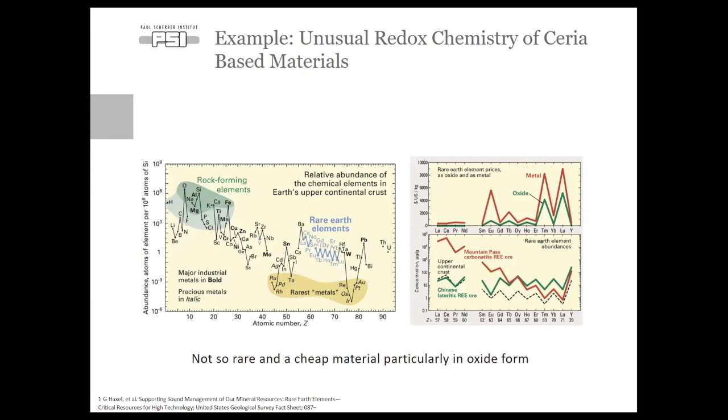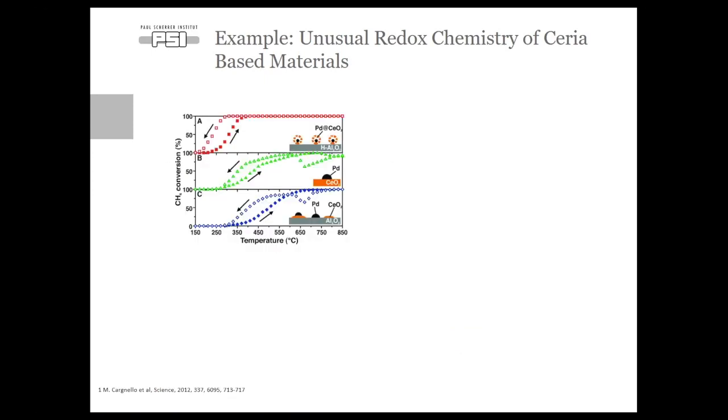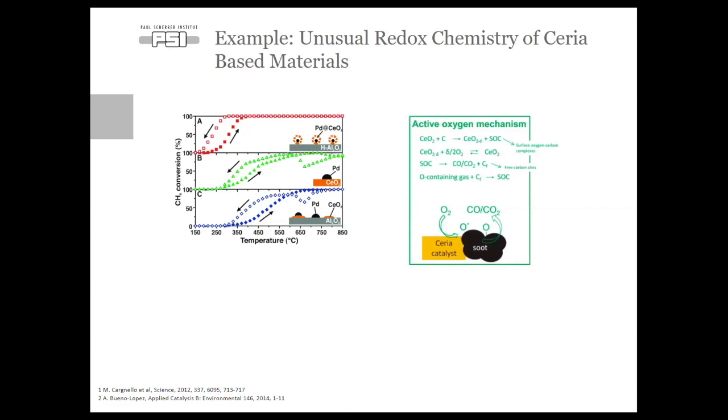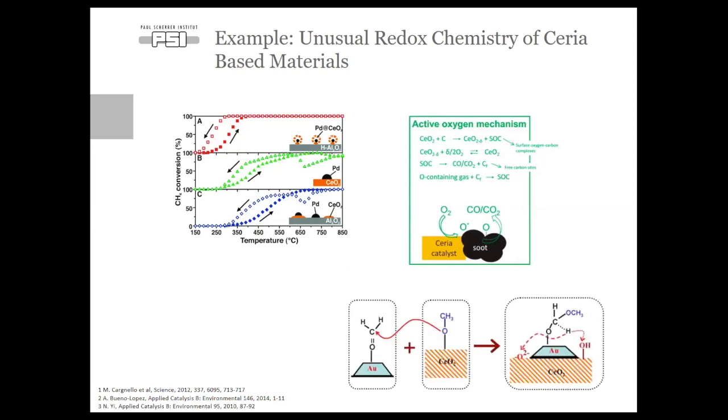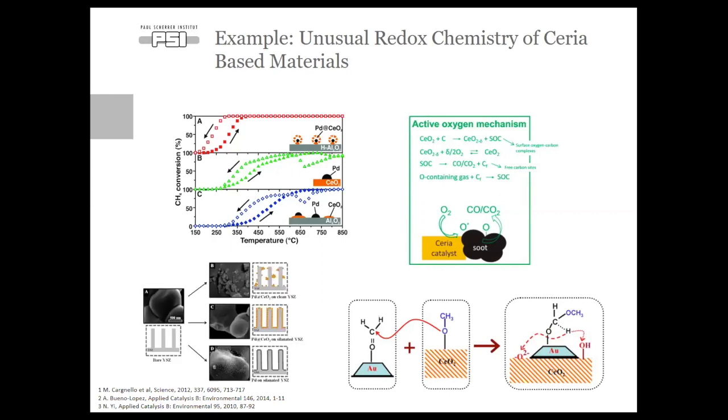So, ceria is actually a very simple, cheap material, especially in oxide form. It's often found in rare-earth metals. When you refine for more rare rare-earth metals, ceria is often a byproduct in this production. But it has very meaningful use in catalysis in various different areas. One particular example is where ceria is one of the most widely used in three-way catalysts, particularly for conversion of water-exhaust gases. And with tightening regulation comes more and more research in this area. Another application where ceria is found to be useful is in soot combustion, or in steam reforming with supported nanoparticles, or actually more recently, in solid oxide fuel cell applications.